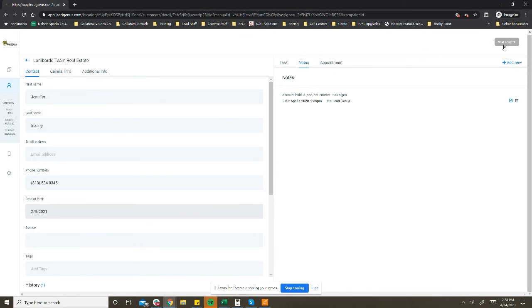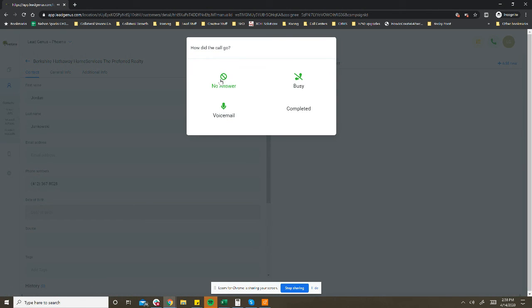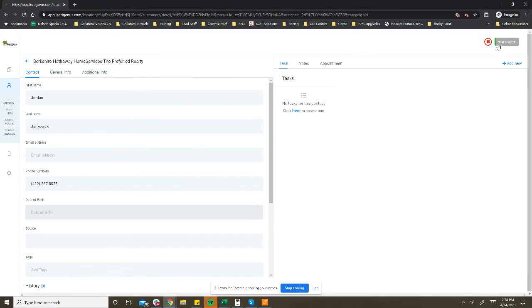And then when you're ready to move on to the next lead, all you have to do is go up here and hit the next lead, and it'll actually go into the next lead for you, right? So I completed the phone call, and it actually gives me some time to update this. I want to do that before it's actually doing the next lead. So once this hits the end of the stop time, it's going to do that.